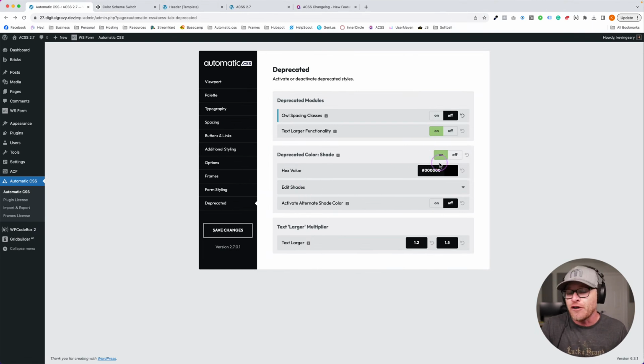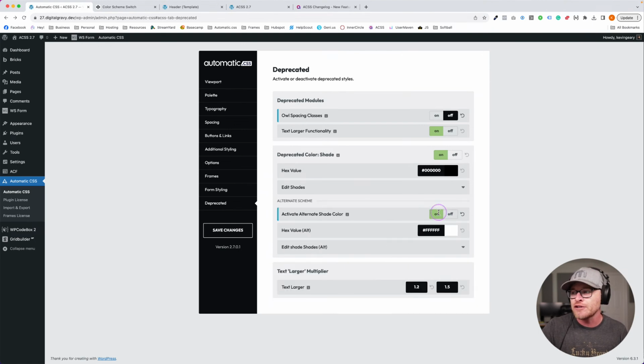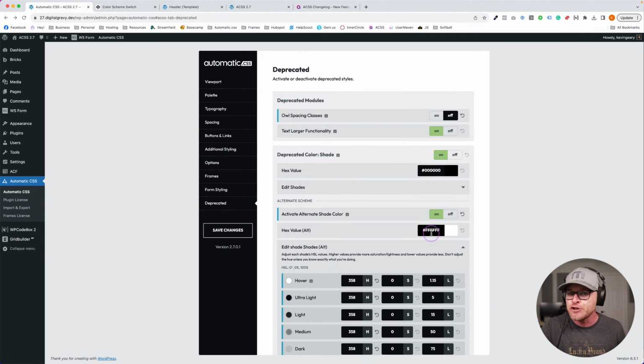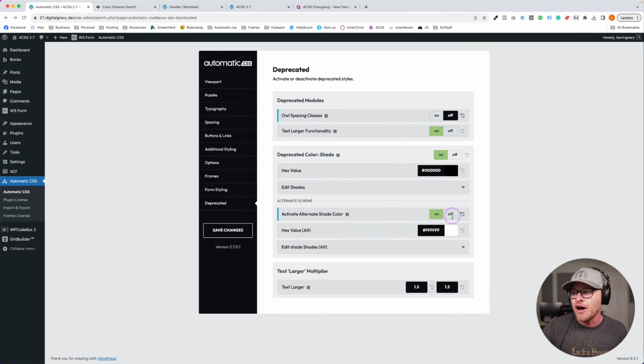It's on by default. We're never gonna delete a color and then people upgrade and it's gone from their sites. That's never gonna happen. We put it in the deprecated tab, but it's behind a toggle. The toggle is on by default. So if you've used shade before in the past, it's still gonna work. And you can still define an alternate color for it if you want. It's gonna flip automatically just like neutral does, okay? That's the base explanation on that.